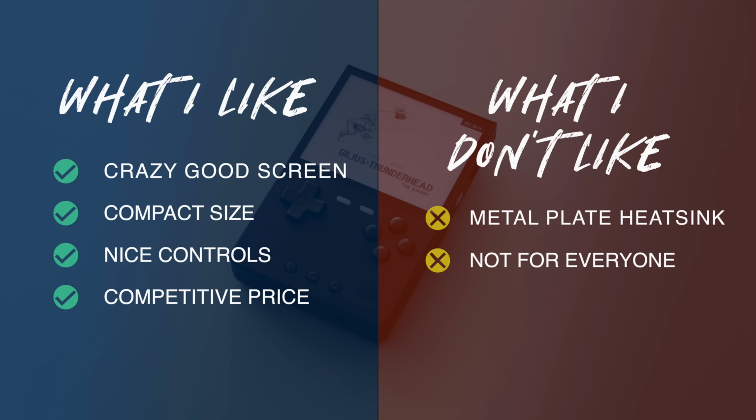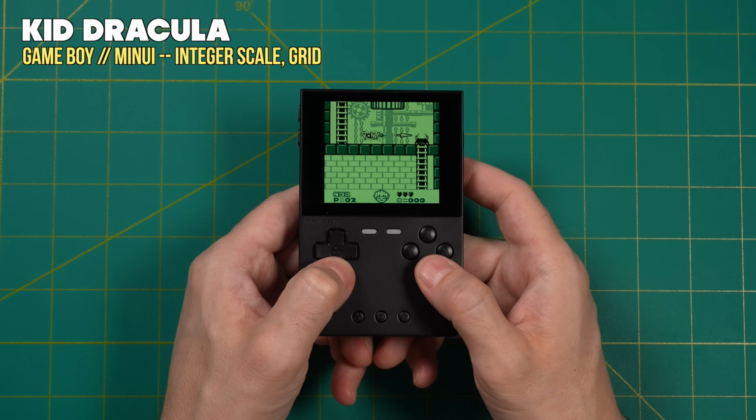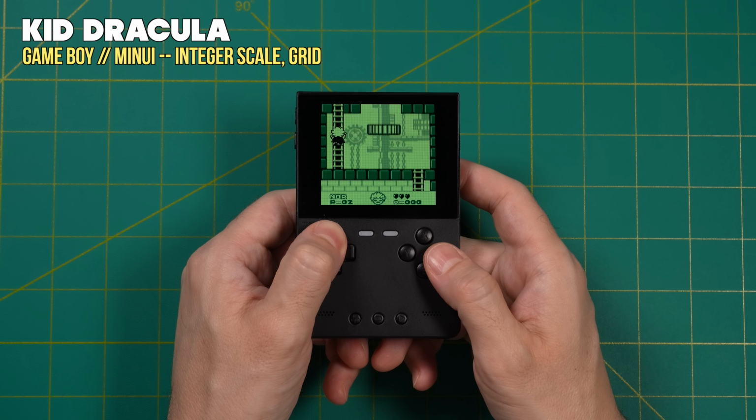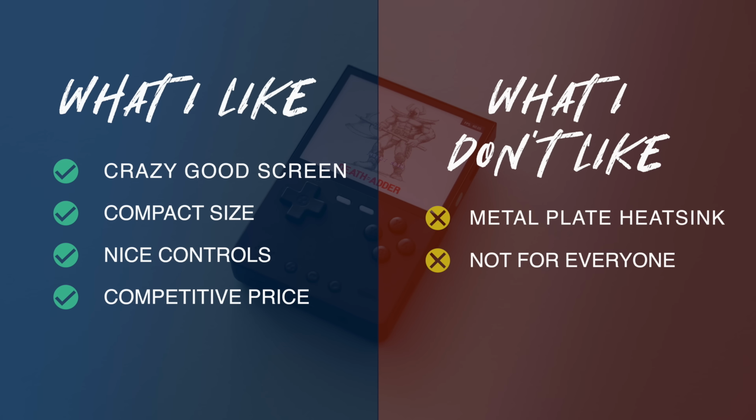Number one is the fact that I just don't understand why they designed it with the metal plate on the back. This effectively makes it a heatsink for the CPU, which unfortunately is a pretty hot running chip. And after about 10 minutes or so, I think that most people will feel the heat on their fingers as they hold it. Now personally, I've adjusted my playstyle to just not really feel the heat at all, but it is kind of a bummer that I had to adjust it in the first place. And I bet that if you have larger hands, this will make it a more cramped experience. And honestly, that's my one main complaint about the TrimUI Brick.